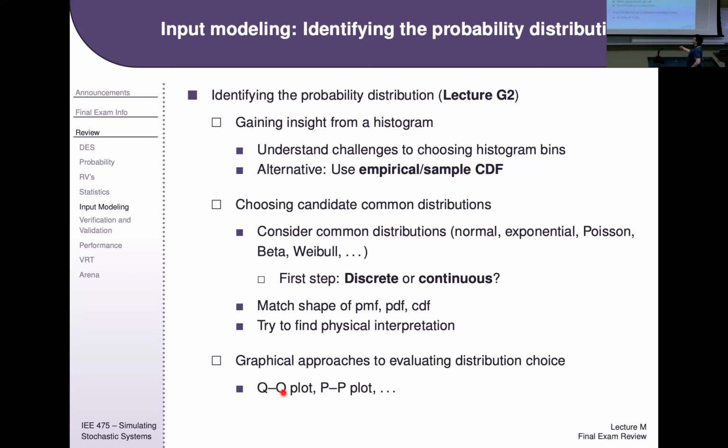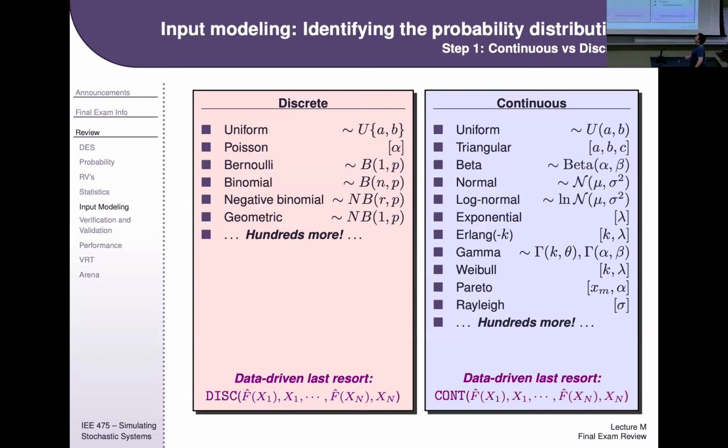Know that you run a QQ plot before you have parameters to get the families. And then after you've done a goodness of fit test for particular parameters, you can do a last sort of validity check by doing a PP plot. And if you've done a good job with your goodness of fit, then hopefully your PP plot at this point is also going to be linear. So QQ comes way early, the PP plot comes late, and the goodness of fit and the parameter fitting, the maximum likelihood estimation, goes in the middle. So again, this is just the discrete and continuous ones that I'm hoping that you'll know.